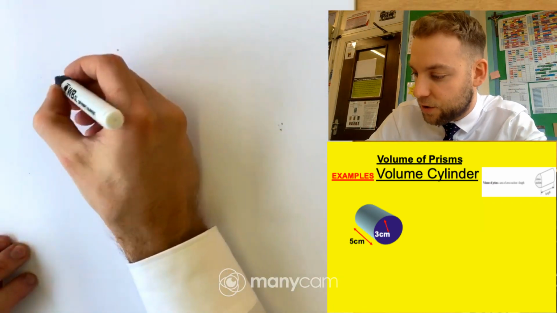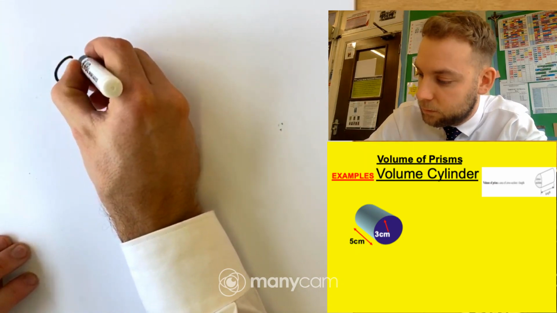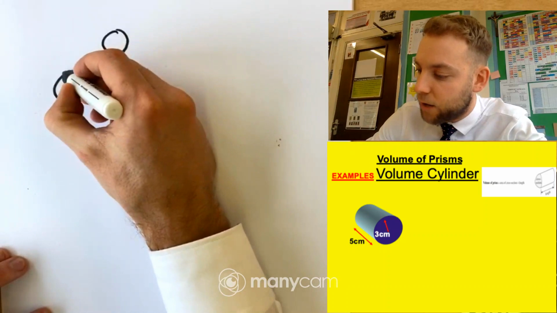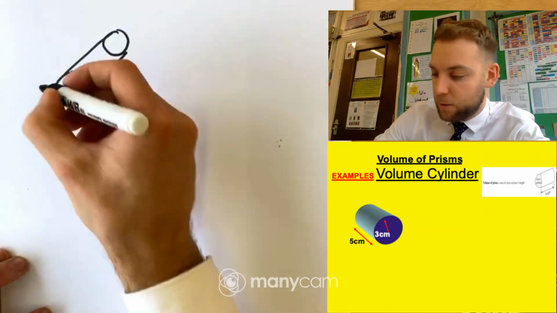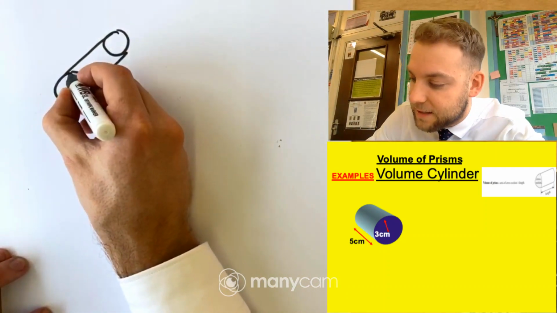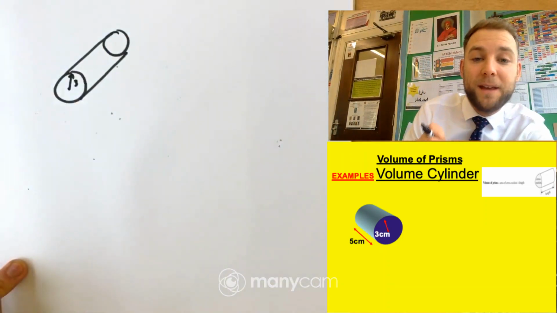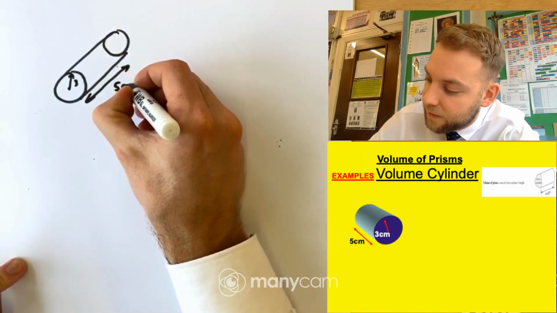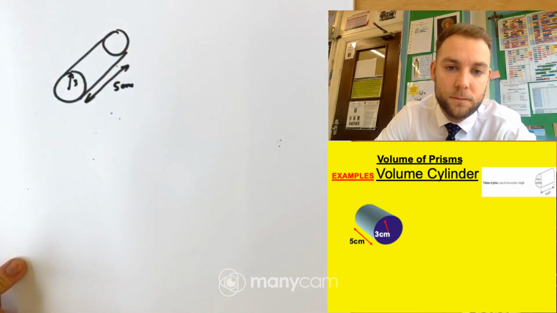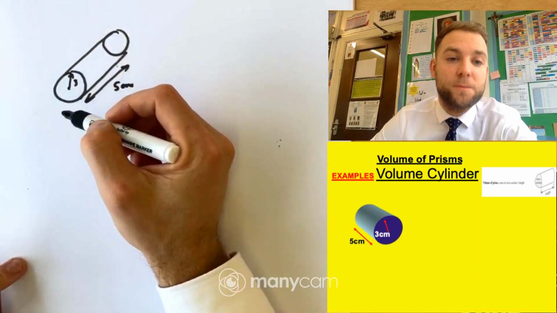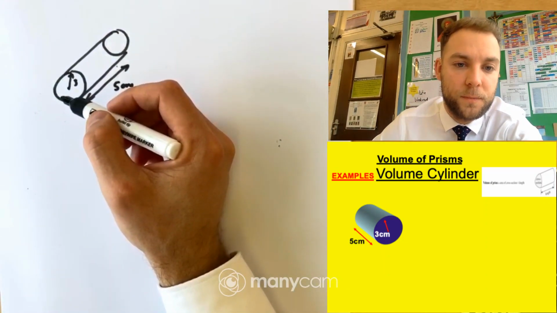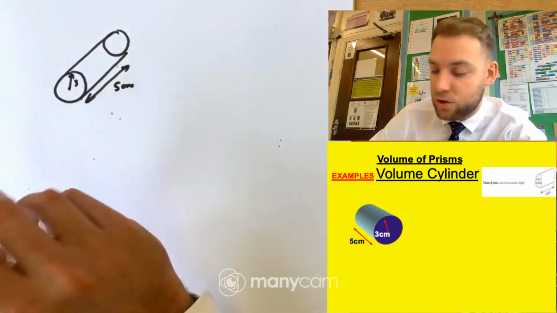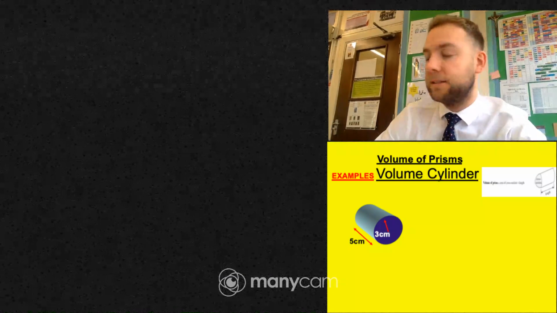Okay. I'm going to draw this circle. Sorry, cylinder. Remember my little trick. You draw a circle. You go up and right. You draw another circle. I'm going to put here, notice that this is from the centre to the edge, which is 3. So they're actually giving me my radius, not the diameter. And then the depth of this one is 5 centimetres. So, thinking first about what is my cross-section. So in this one here, my cross-section is a circle. So you've got to think about what the area of a circle is.